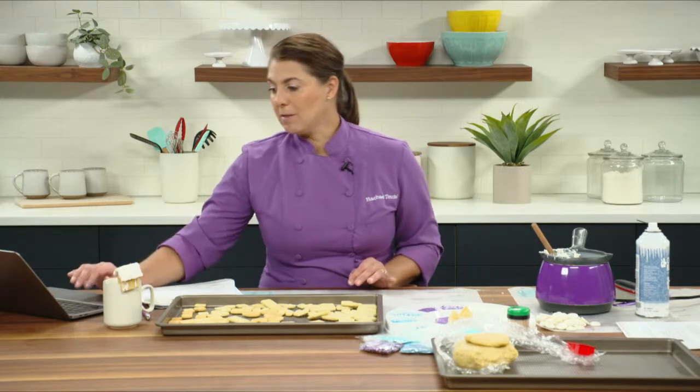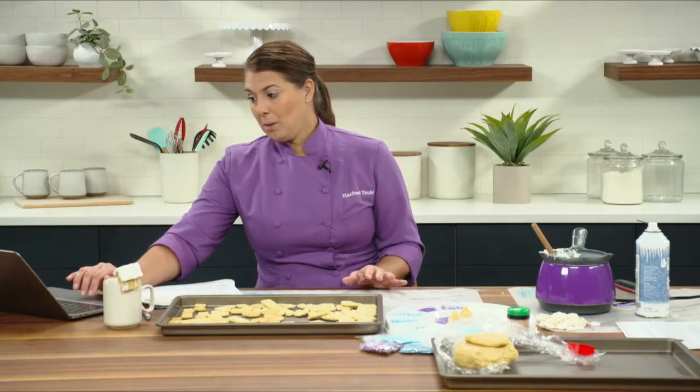It's softer. So if you do want to make that substitution, just know that you may have a thicker dough and you may need to either decrease your flour just a little bit or increase your moisture. And sometimes that's a matter of just a little extra sour cream. There's a couple ways you can do that, but you do have to balance the recipe. So I can't tell you that it is a 100% substitution for butter to margarine because it's not. But if you want to play with the recipe, minor little adjustments in flour or moisture content is good.